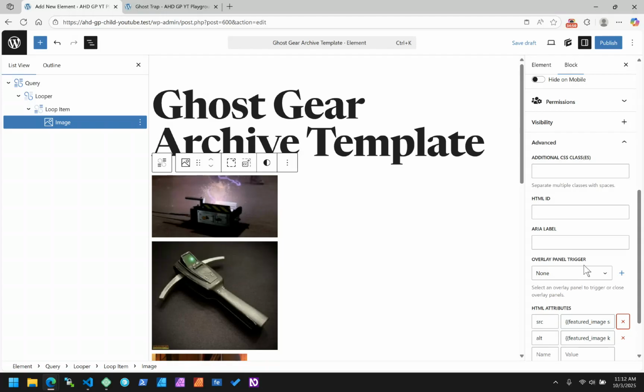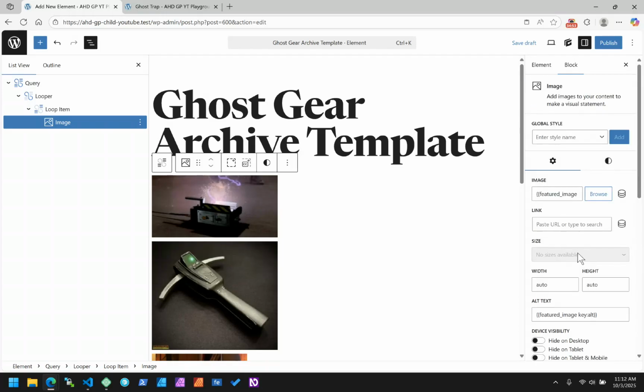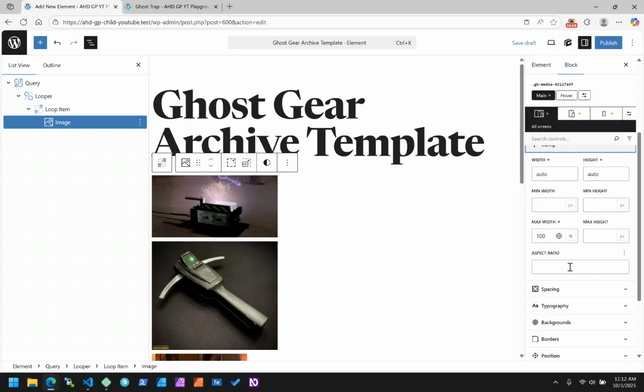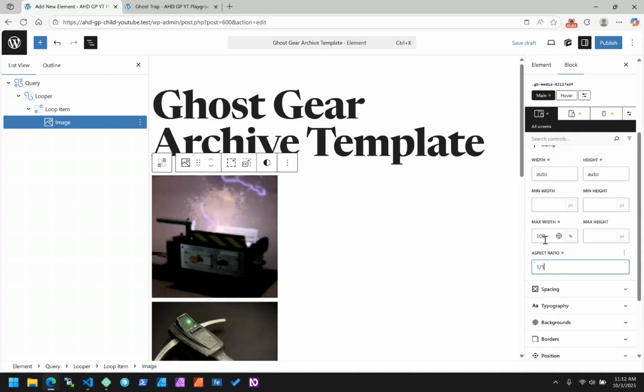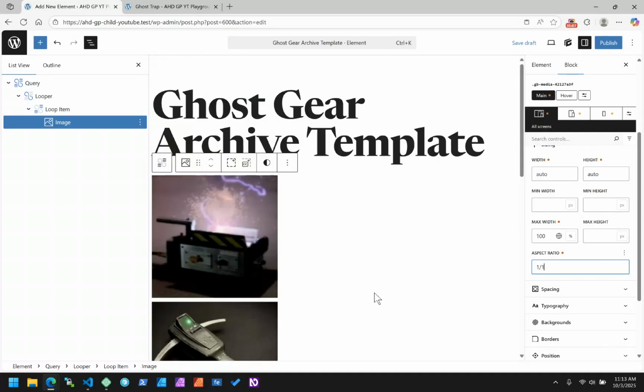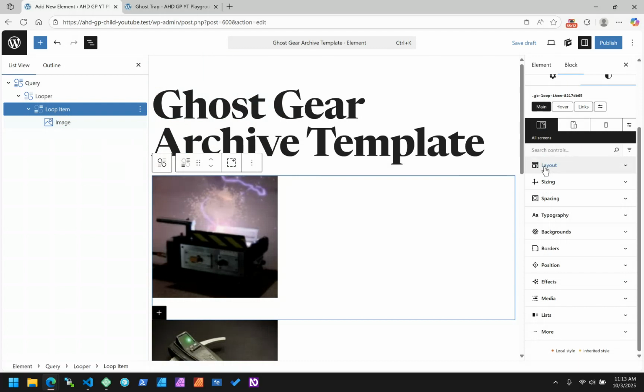No, we don't need overlay panels. Overlay panels are the bomb. I do want to style it a little bit. We're going to make it aspect ratio. We're going to make it square. 100%. So that medium size, let's do, can I make this a grid?